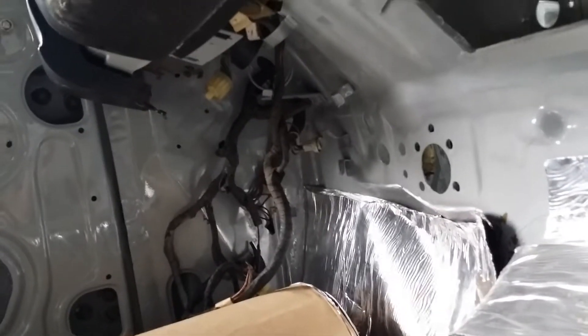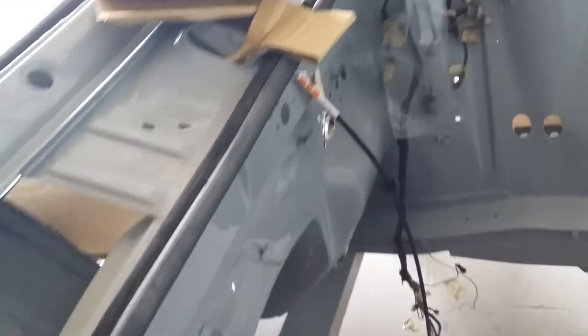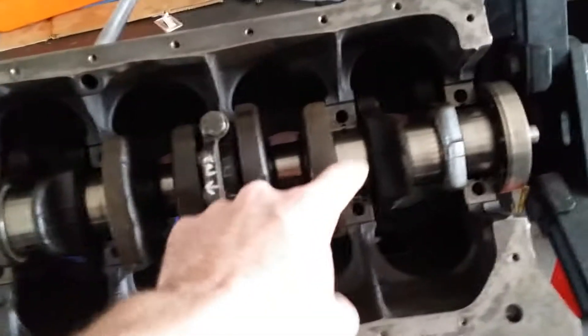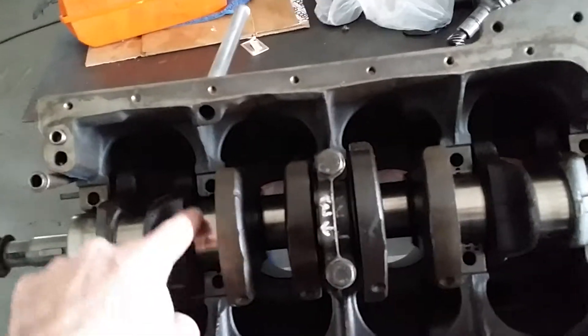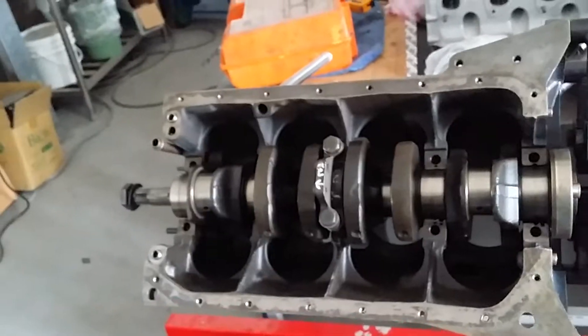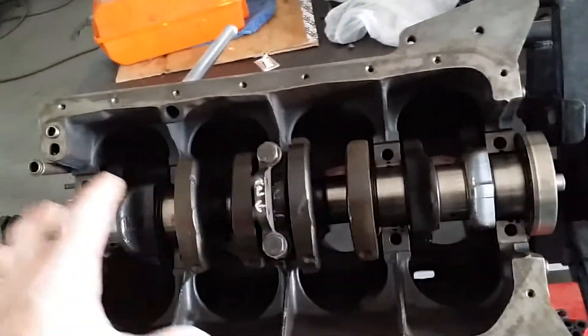The steering column will go in later after the engine has been put in. I'm just afraid that's going to be a hindrance because it runs through the firewall and into the engine compartment, and I don't want that to be in the way when the engine finally goes back in the car. The engine can't go back together yet because we're still waiting for some bearings to be made for this engine. The bearings that were supplied don't fit, so Mark's in touch with Island Engineering about those to try and get a set made up so I can assemble the rest of this engine. It's still on the bench and these are the main bearings, so unless I can get this bottom end together I really can't start rebuilding that.